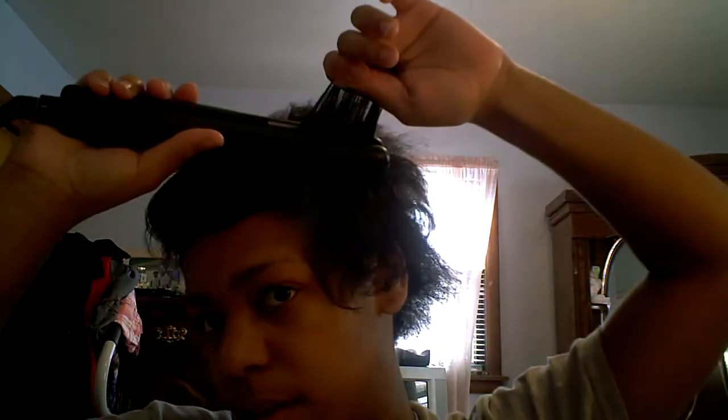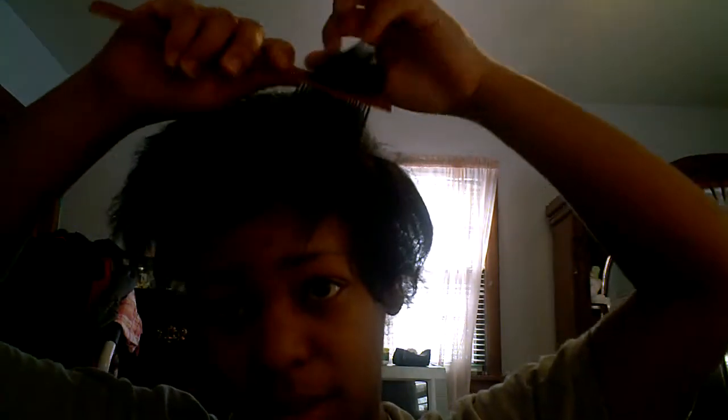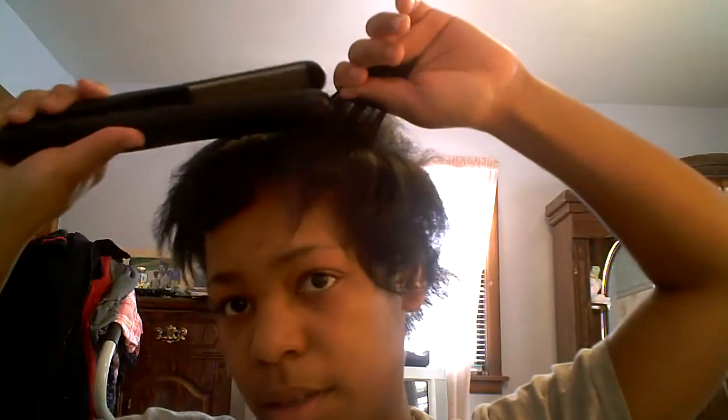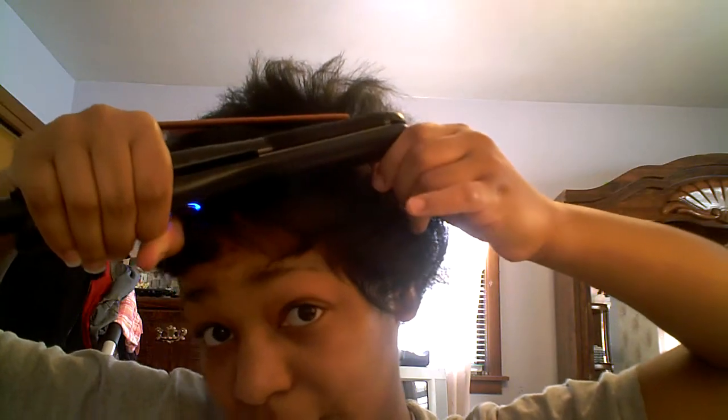You can also do spirals with a flat iron — they don't have to be just this kind of curl. But do be careful, because flat ironing can lead to split ends, and I have had some. Make sure you apply heat protection before you flat iron. Some people say don't use grease because it weighs down your hair, but I have grease in mine — it's better than having something that's not going to protect your hair enough.